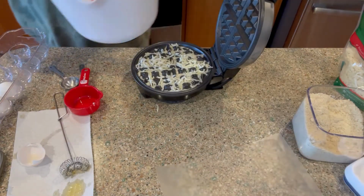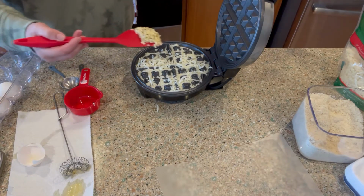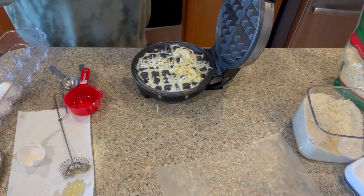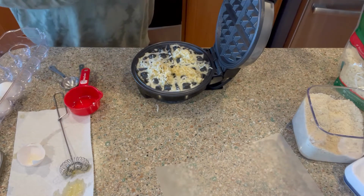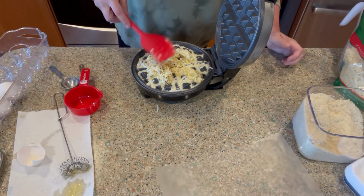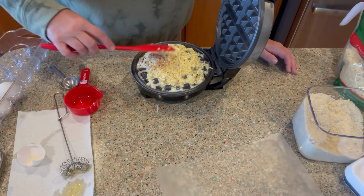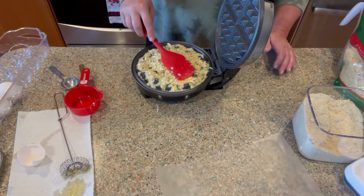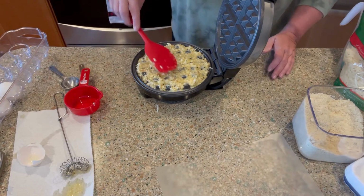Okay, now we're gonna go ahead and take our mixture. My waffle maker has four sections, so I just kind of divide it up into each section. If you just have one small waffle maker, you probably would get two out of this mixture. If you had the little mini waffle maker. Okay, now I'm just gonna go ahead and spread that around. Just like that. Make sure I get a nice circle here. Get it in all the crevices. There you go. Just like that.